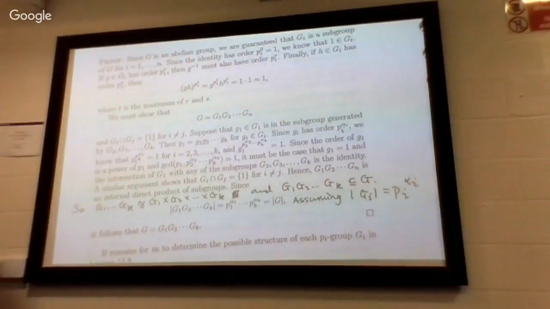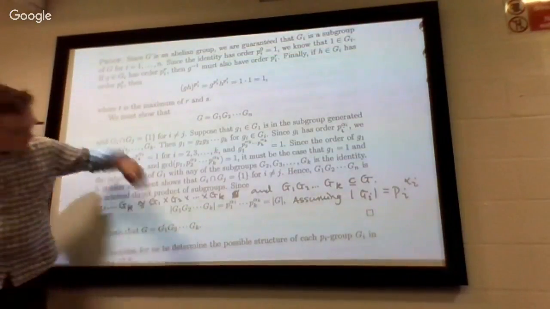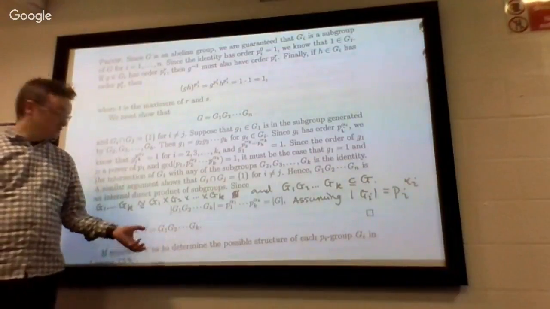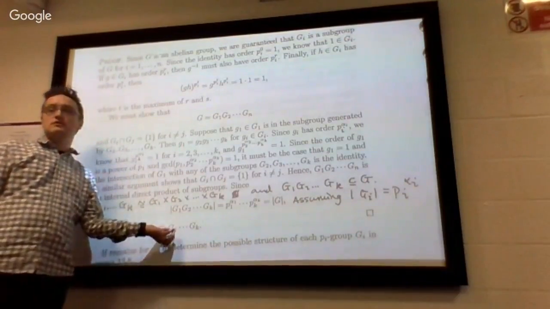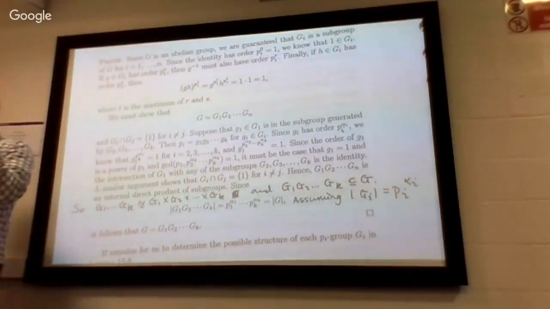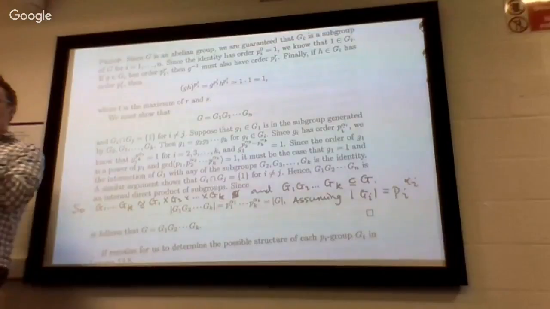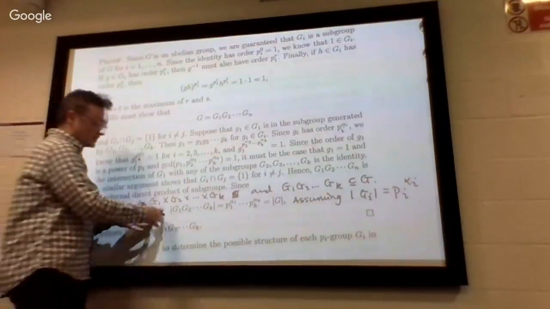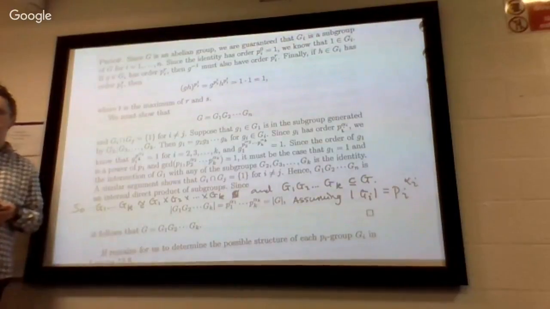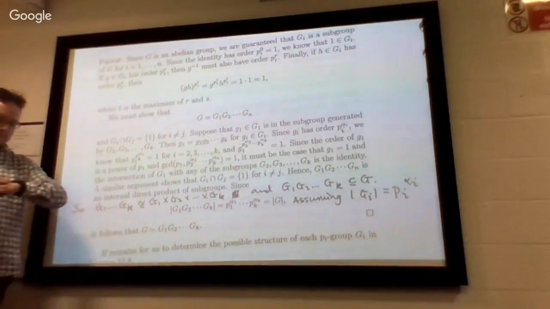And then the strategy to get us all the way to the theorem will be to do an induction proof. The only thing we really have to prove is to focus on one of these primary groups and show that it can be written as a direct product of separate groups of prime power orders. Then just by applying that to each of these, you get the result for G. Okay? Finish that.